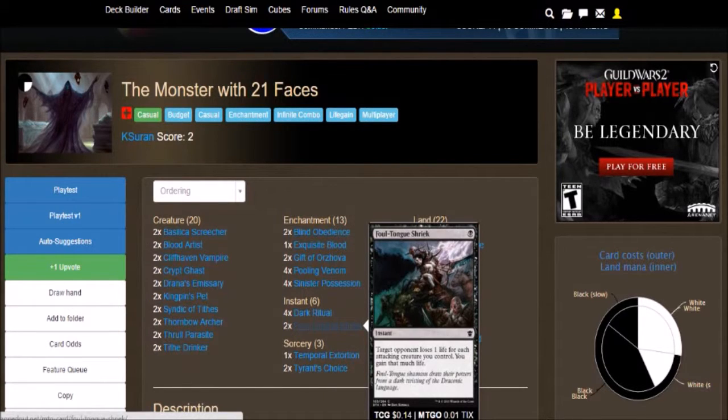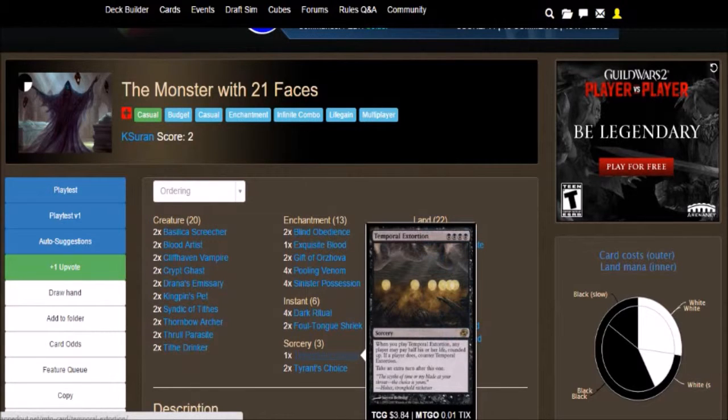And 2 Foul-Tongue Shriek, which is 1 black. Target opponent loses 1 life for each attacking creature you control. You gain that much life. Then we got 1 Temporal Extortion, which is 4 black. When you play Temporal Extortion, any player may pay half of his or her life, rounded up. If a player does, counter Temporal Extortion, take an extra turn after this one.